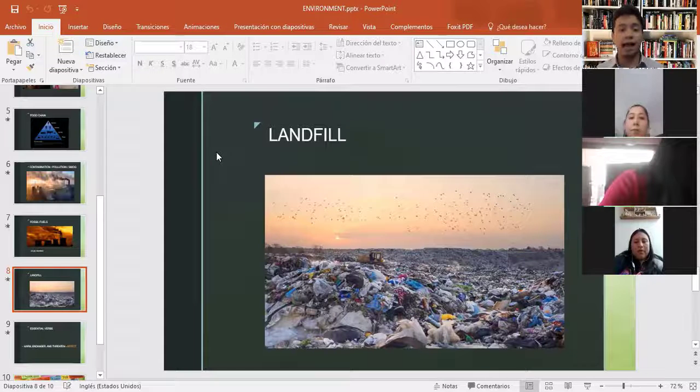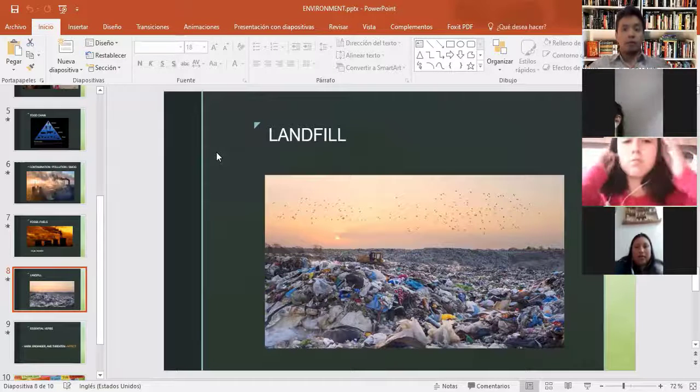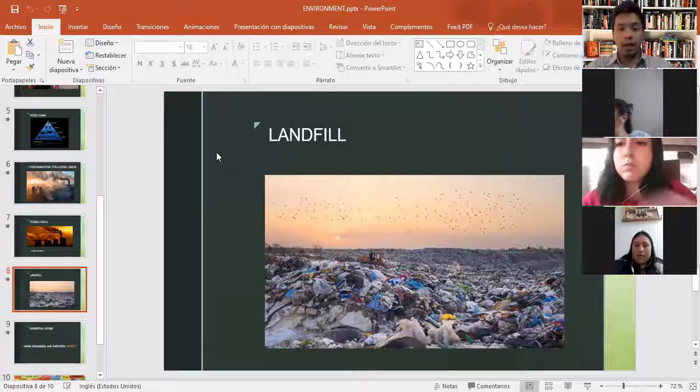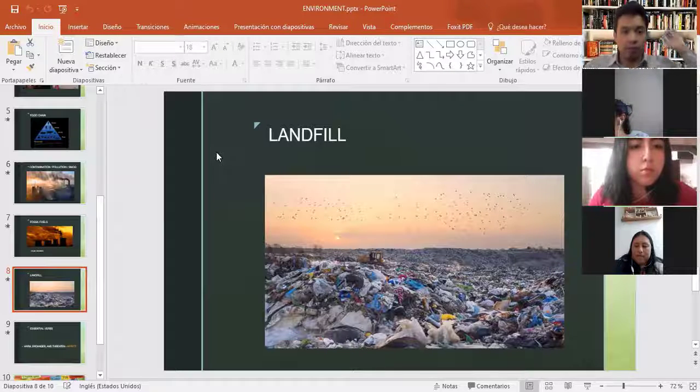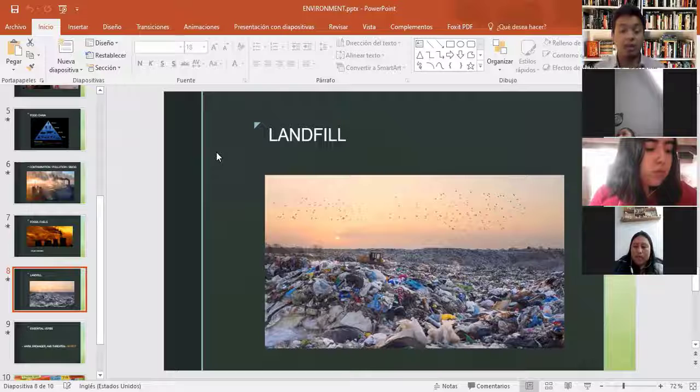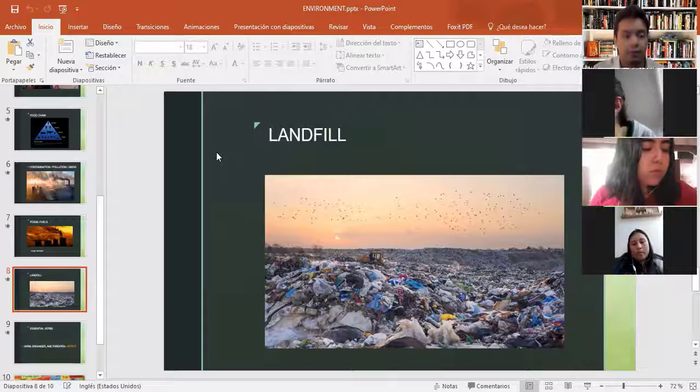Exactly. So a landfill, guys, is a place where we put the garbage and everything that contaminates our environment. We put everything there. Everything like pollution and everything goes there. Plastic, non-biodegradable things, remember the term non-biodegradable goes here, right? Things that we don't need, a landfill.